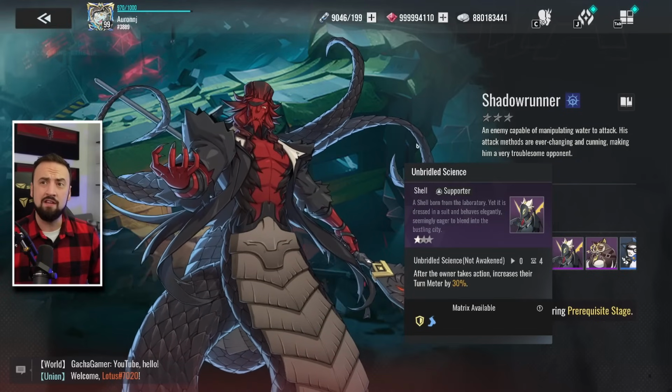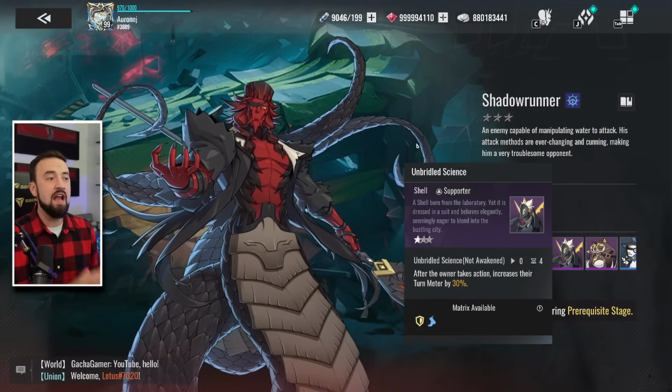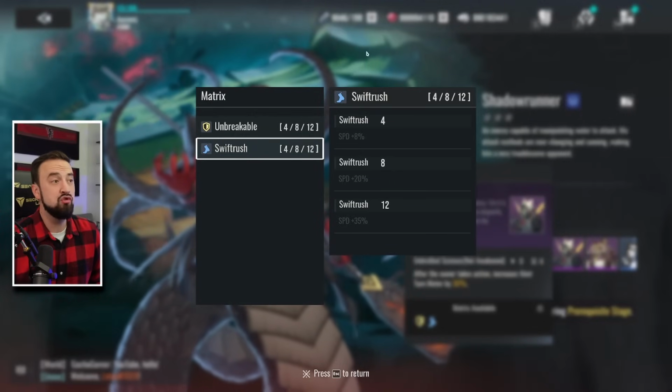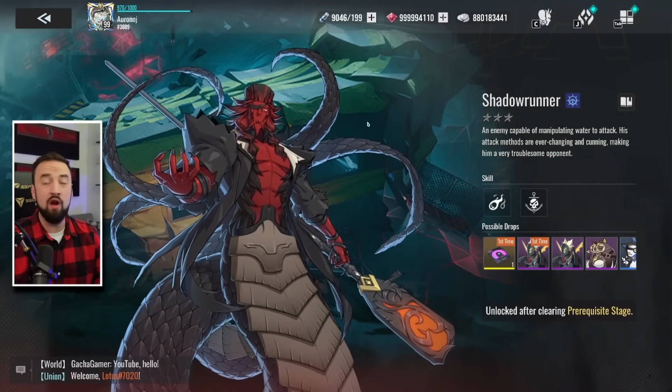Got a little Final Fantasy Tactics on my brain, but throw them on all your people that aren't your DPS characters, and you will be happy with that. Especially if you can land yourself a nice Swift Rush set right here with 2 Swift Rush on it or something like that. So Unbridled Science is the Shadowrunner prize.